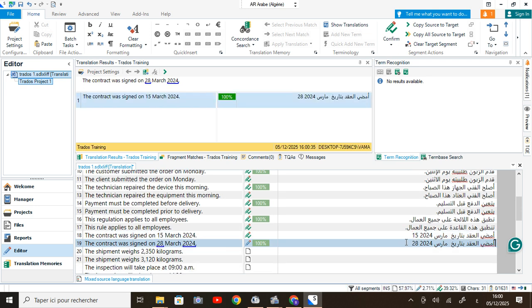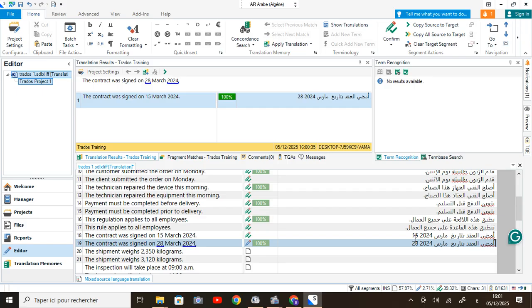So now the system is suggesting a fuzzy match, which is not correct. Sorry, this is an exact match of 100%, which is not correct, because there is a difference between the two segments.